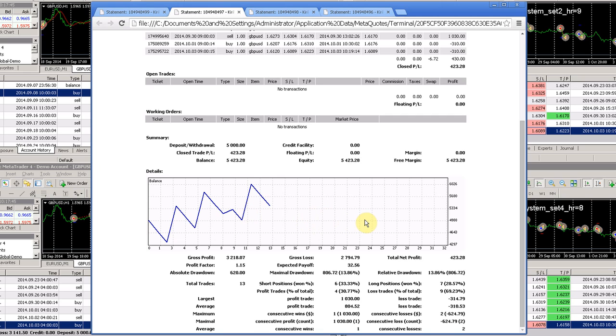This is not something that you'd want to consider. Like, look at the profit factor, it's 1.15. And as we will discuss further in the course, you should aim for profit factors of 1.6 and above. Expected payoff is alright, it's $32 net profit per trade. Maximal drawdown is 13%, so that's something you'd want to consider in making your decision.